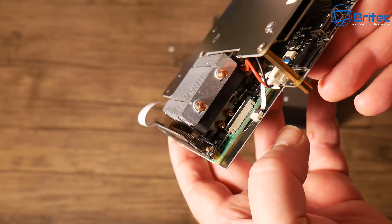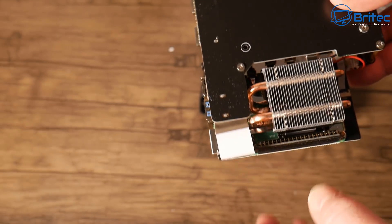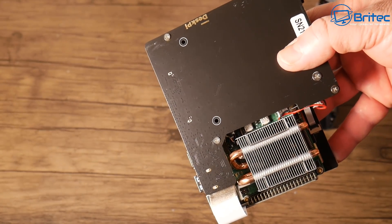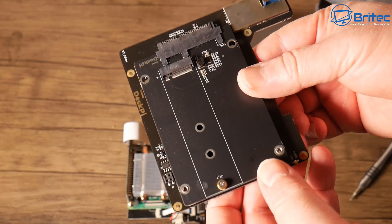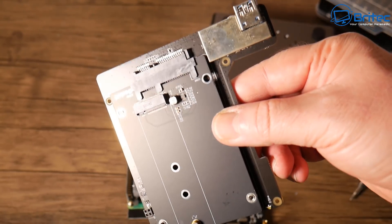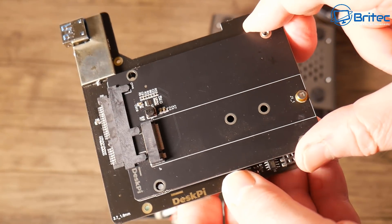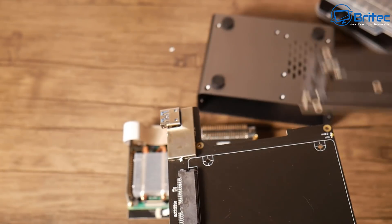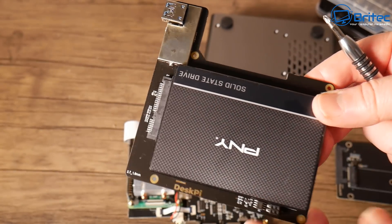There's also a little area for your SD card which will attach — I'll show you that in a second. There's a big cooler which is going to keep the Pi cool. It's a really nice unique design for this mini PC. Once you get it set up, you can do pretty much whatever you like with it. I'm going to add an SSD so we can remove the micro SD card slot and just run from the SSD. There's an M.2 slot here — I think it's SATA rather than NVMe, but I'll check that and leave information on screen.